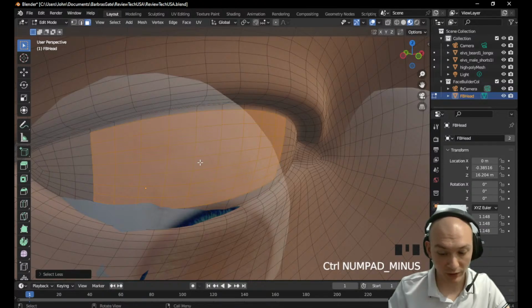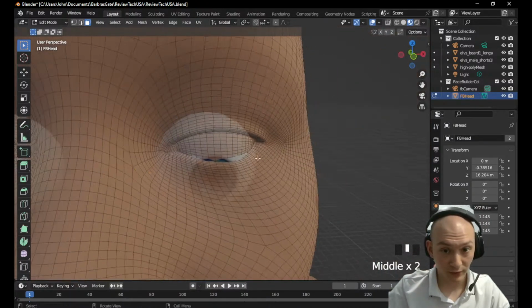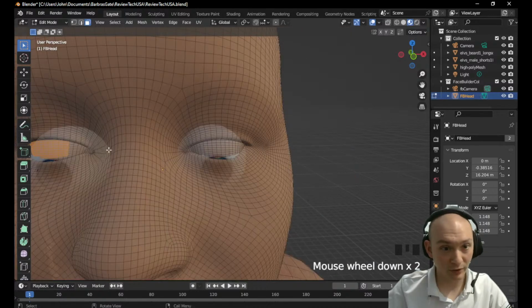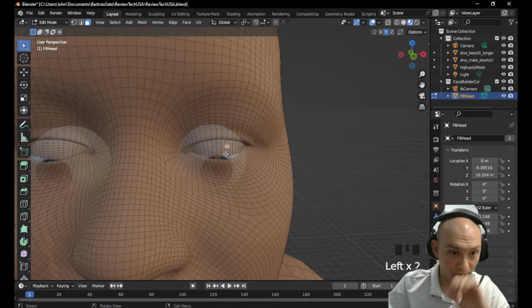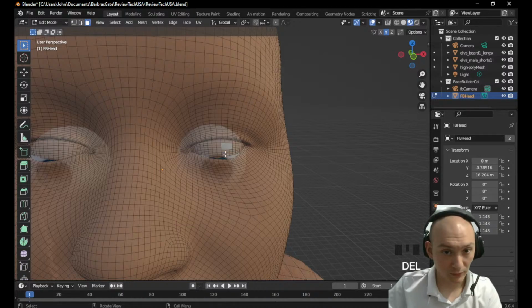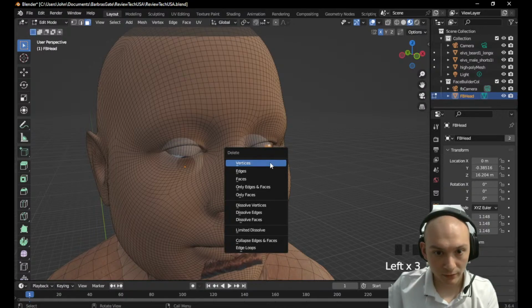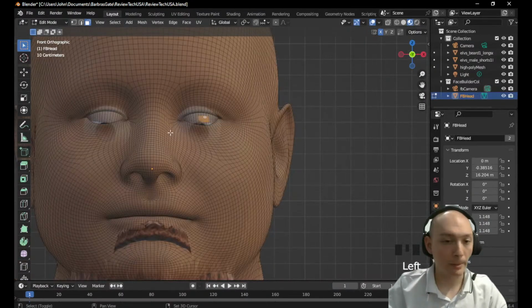I'm actually going to get a little bit less and hit delete vertices, we'll get rid of those. Is there a way to do it on both sides? Because I'm going to do it on both sides. Let's see. Is it Y? Delete vertices. No. Is it X? Okay, no. I'm gonna have to do it two times. Awesome.